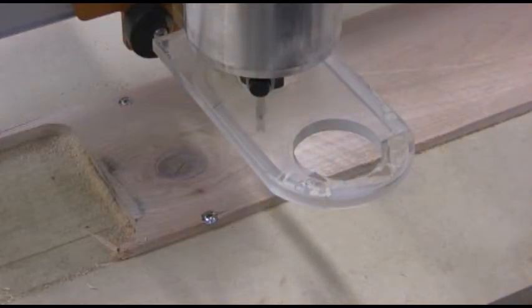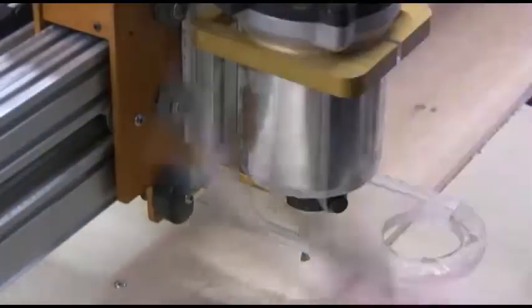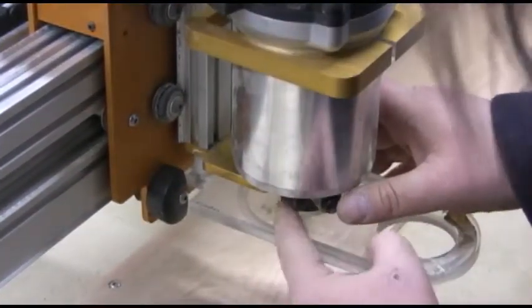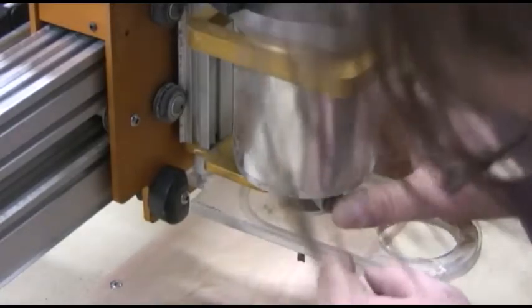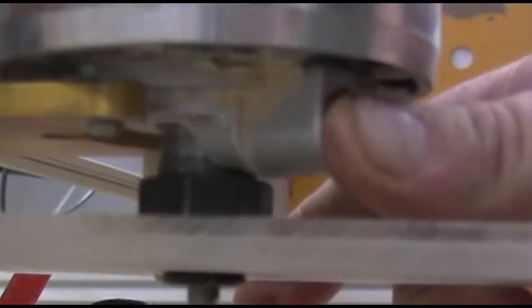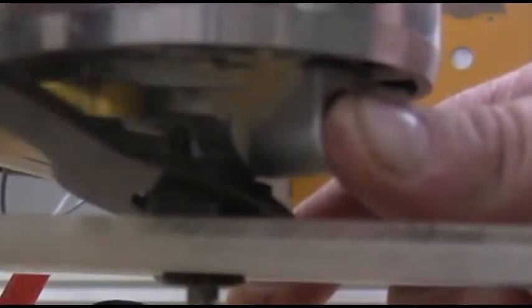Okay. Now, with the spanner, we're going to... On this router, there's a button that locks the bit so you can take it out. So you push the button in with your thumb, and then you rotate this until the button goes all the way in. Once the button's all the way in, you hold it while you're changing the bit. Then you just put the spanner in, turn it towards the gantry. That'll loosen the bit up. Then you can spin it with your fingers a little bit, and turn until the bit drops out.